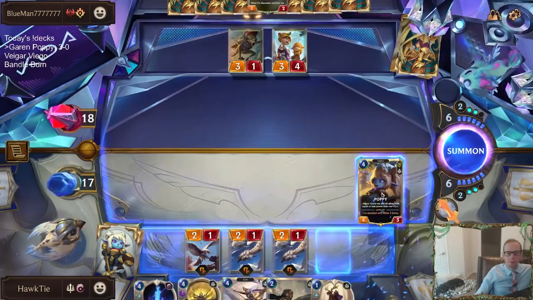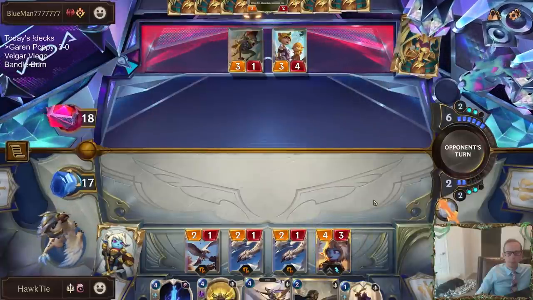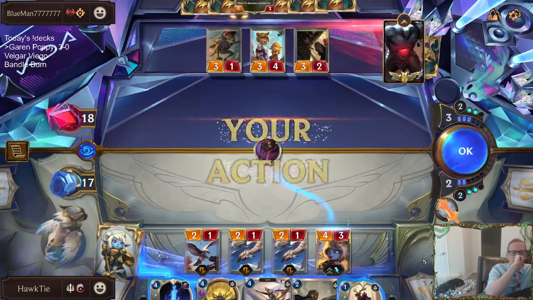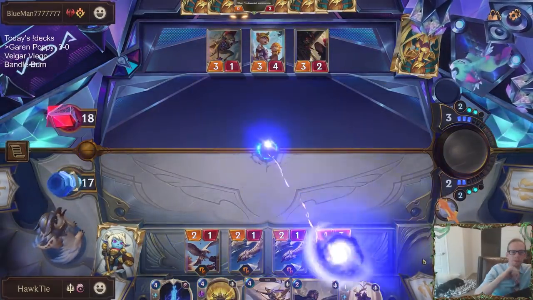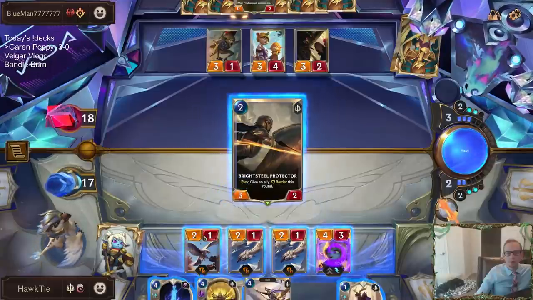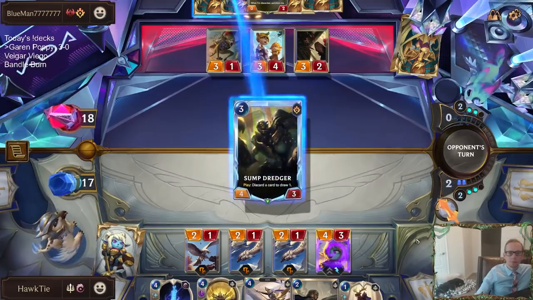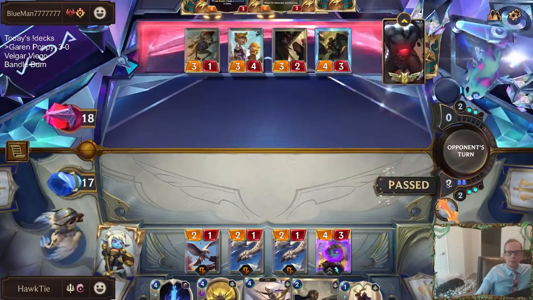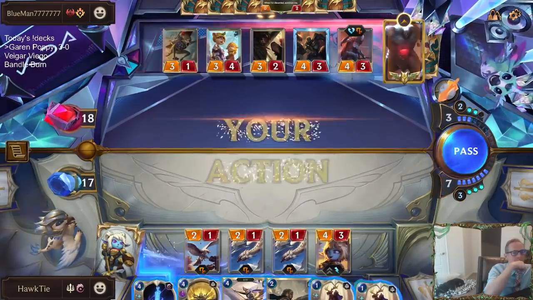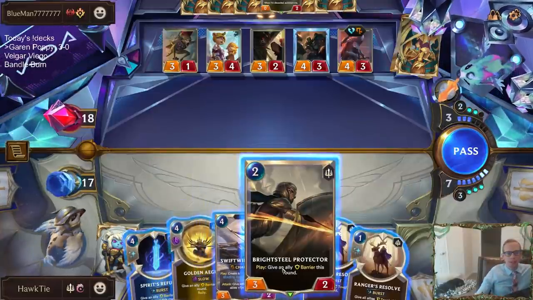Poppy. Wouldn't be a quest without some danger. Danger. I'll just pass. So 10 mana. We're looking at Golden Aegis, Swiftwing Flight, Brightsteel Protector.